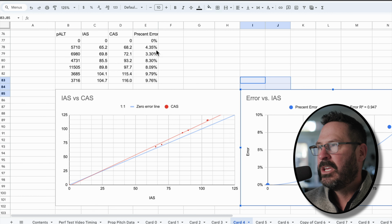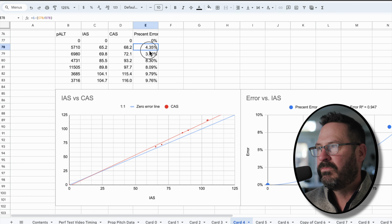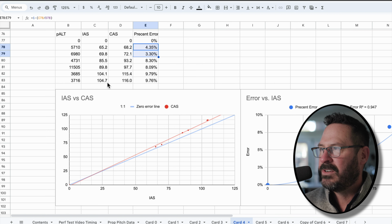I'm getting, at lower end airspeeds, pretty low indicated airspeed or calibrated error in my indicated airspeed system, and then the faster I go, the higher the error up here is. So let's put a pin on that for a second. Let's talk about how to manipulate this data.